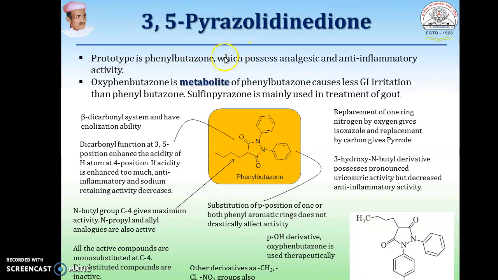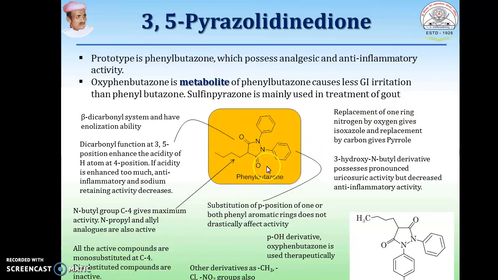These are modified into 3,5-pyrazolidinediones. The major drug of this category is phenylbutazone, and its metabolite is oxyphenbutazone. Phenylbutazone contains the 3,5-pyrazolidinedione system. The beta-dicarbonyl system provides enolization stability. The dicarbonyl function at 3 and 5 positions is essential for activity. N-butyl group at carbon 4 gives maximum activity; N-propyl or allyl analogs are also active. Replacement of one ring nitrogen by oxygen gives an isoxazole analog, which also has activity. Substitution at the para-position of the phenyl ring does not drastically affect activity; the para-hydroxy derivative — example: oxyphenbutazone — is the metabolite of phenylbutazone.